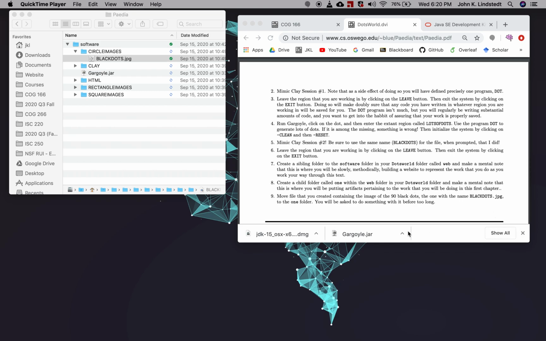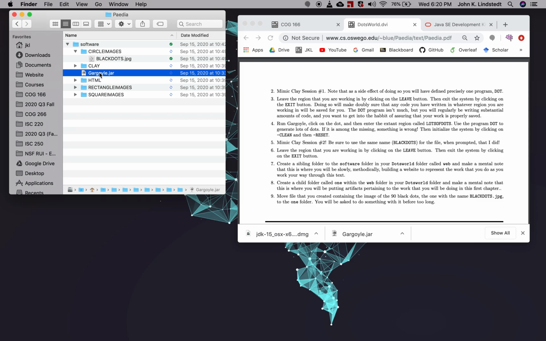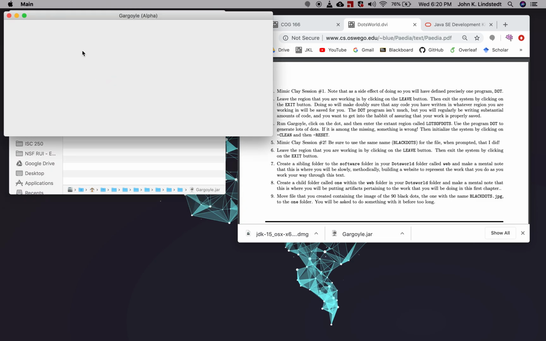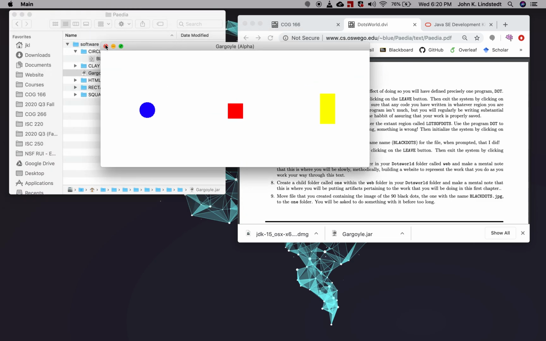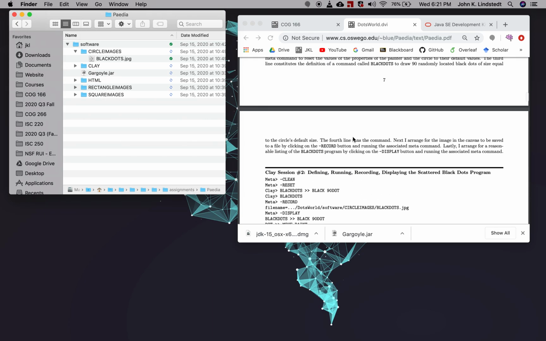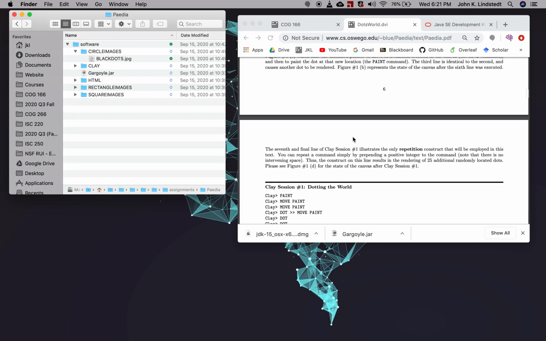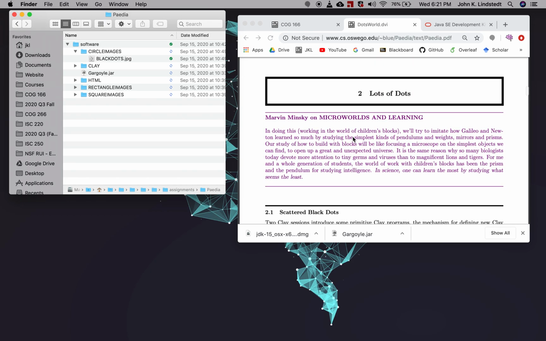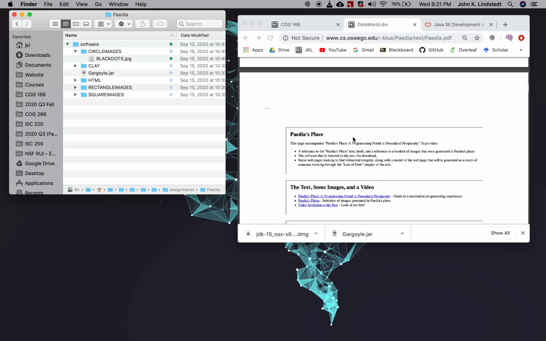I'm going to do a quick demonstration of something that some of y'all have been wondering about, and that is, what if my computer is not letting me just double-click Gargoyle to run it, like this? Nice and fancy, right? In the actual instructions that Dr. Gracie provided, he tells you to use the command line.